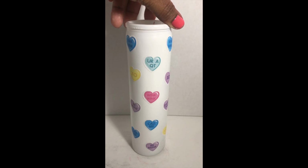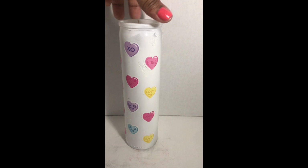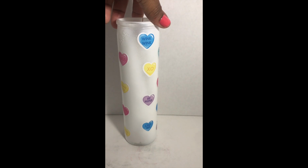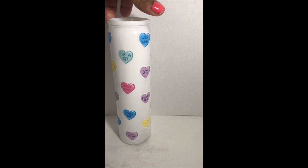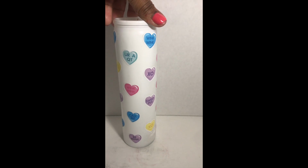And this is the final result. I really like how this turned out. Super cute Valentine's Day candy candle. There were a couple mistakes here, but I think you get the idea and you can make this for yourself and be as exact and precise as you'd like.